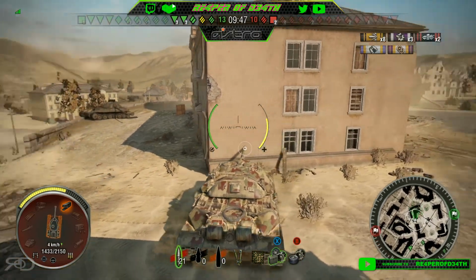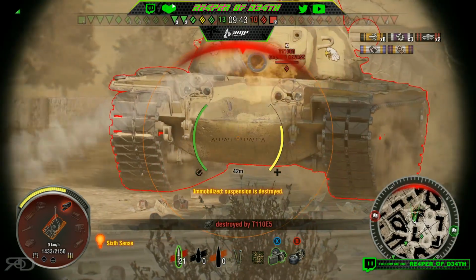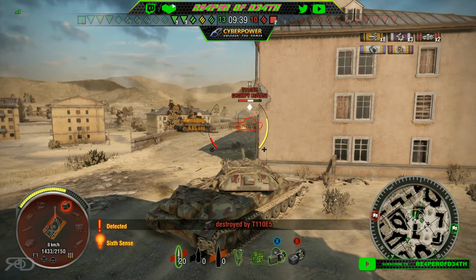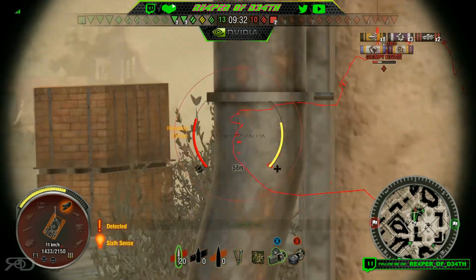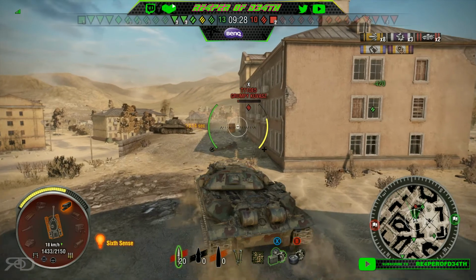pivot around, stick my nose in, side scrape, wait for him to come around the corner, put one in his low plate, and it bounces. But you can see our tracks absorbed that shot. But he got greedy for that kill, which allowed our team to just really hammer him right there. And now he's getting shot from behind.